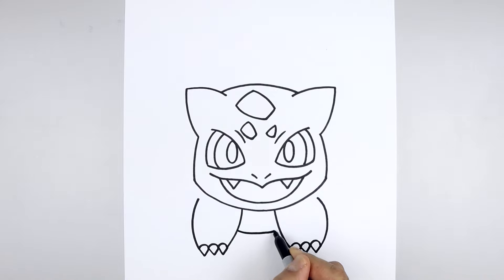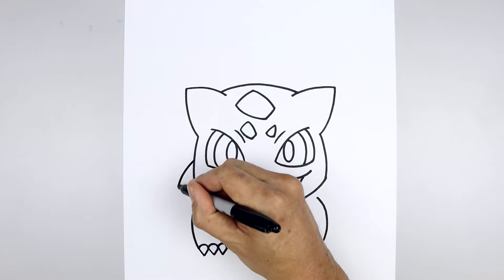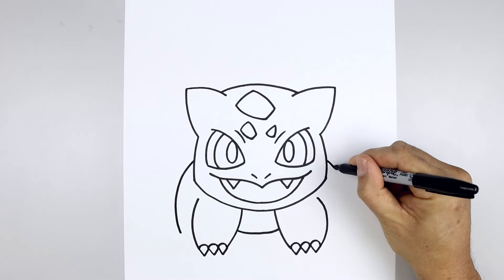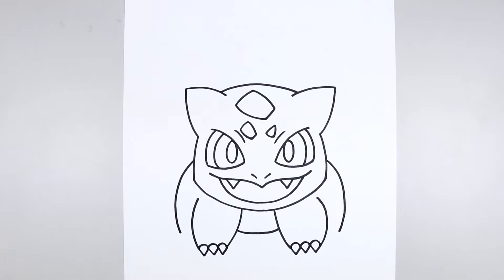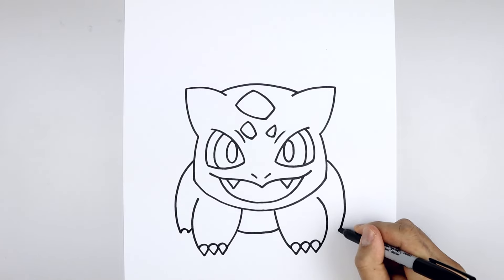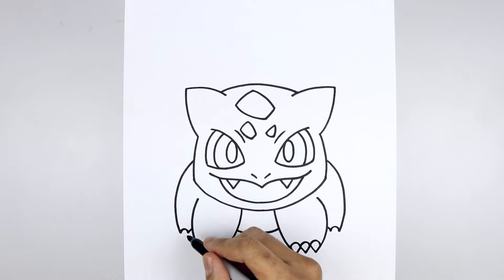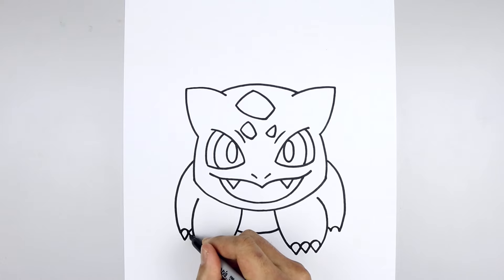Let's draw on the back legs. We're going to start from the side of the head, the leg going out, down and then in. Line this up on the right, going out and then in towards the same height. And we'll add a couple half circles along the bottom. Starting on the left, go up and then down. Go up and in behind the front leg. Go up and then into the right leg. Now we're going to add those claws, come down and up, and one more on the inside.